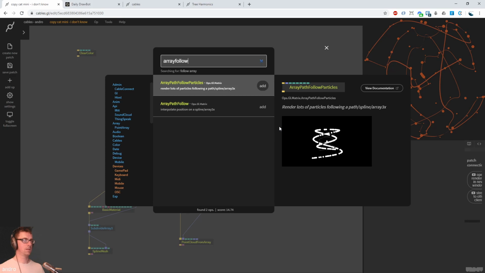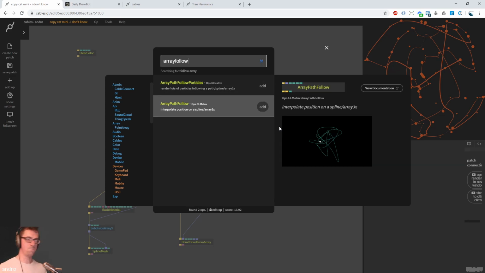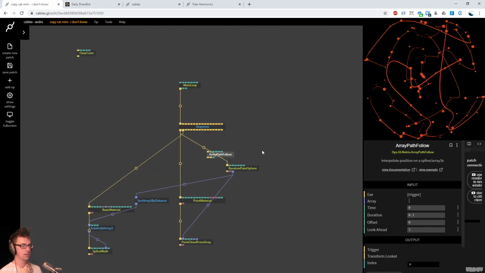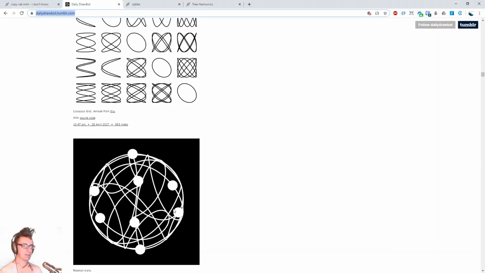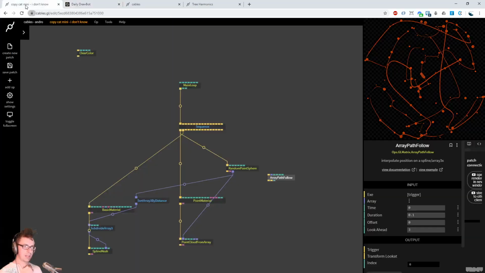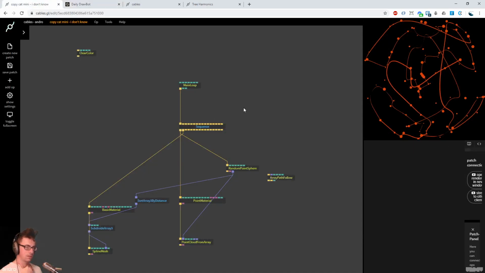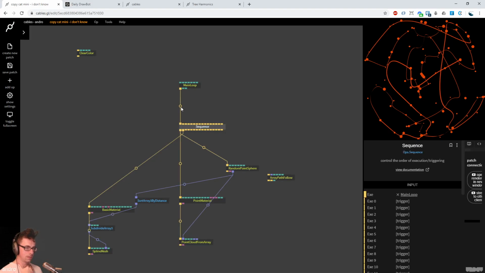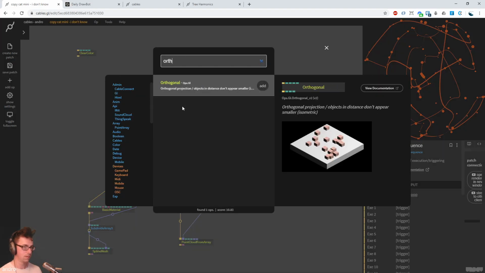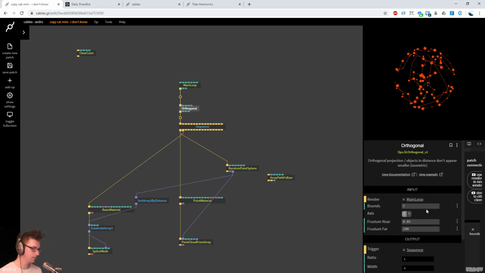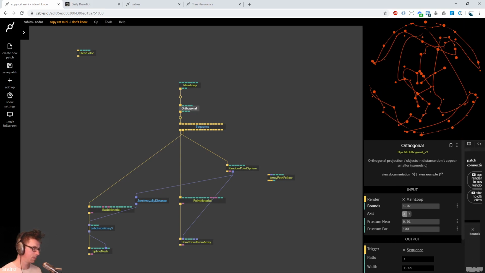path follow. Interpolate position in the spline array 3. So how did this one work again? So there's actually only a few spheres there, and they're using orthogonal. Right, so let's grab this and put that there, turn the bounds up.